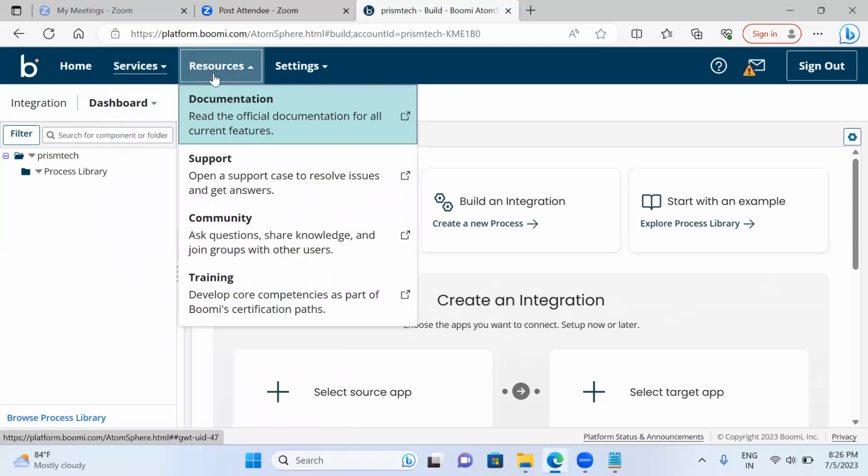And these are the resources, which are provided by Boomi. This is the documentation part. Documentation means that if there are any new enhancements or features provided by Boomi, they release the official documentation for all the latest features. If we are working in real time, once in a week or once in a month we go through the documentation. If there are any updates in new releases, we can see everything with the help of the documentation.